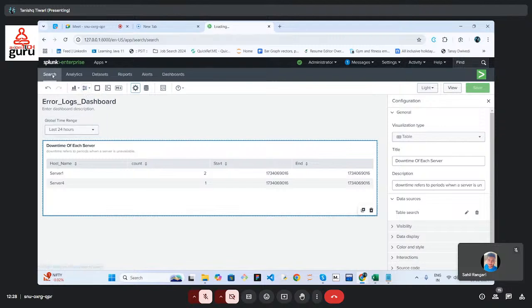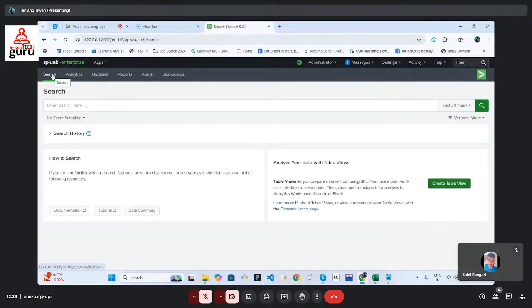After that, we need to write another query for getting the frequency of any specific error. For getting a specific error's frequency, we need to write the error message that will show and get the count of that message.